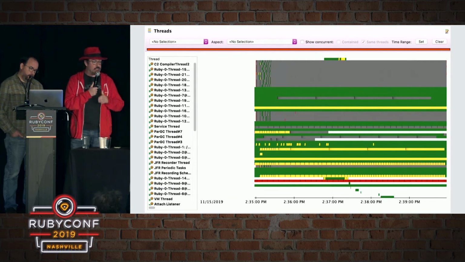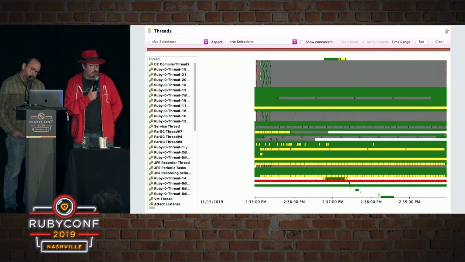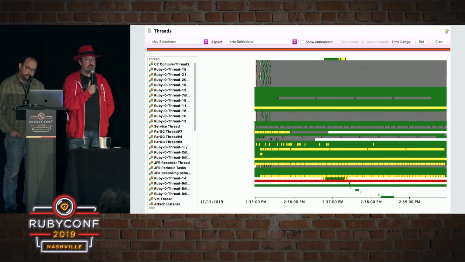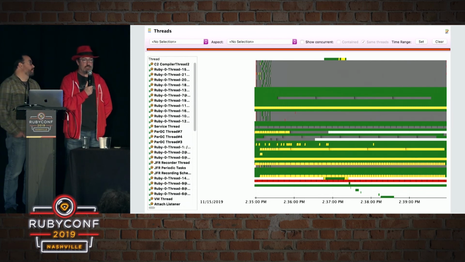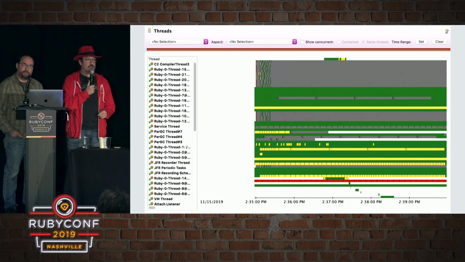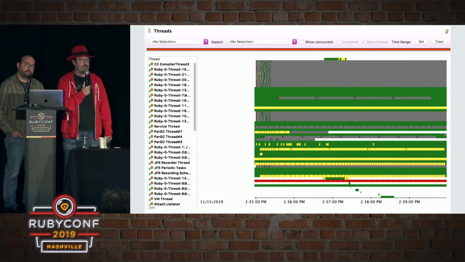Finally, here's a view where you can see all of the threads that are running in the system. I think this was a run with 32 threads, so we see most of those on the side there. The green shows that it's actually working. I think the yellow was that it's waiting on input, so perhaps waiting on a select loop for the next request to come in, something like that. And you can see some of the GC threads also show up in here. So you get a view of how well you're utilizing all of those threads. If you only see one thread really getting a lot of use, maybe there's a lock, maybe there's a bottleneck there that you can dig into a little bit further using this tool.